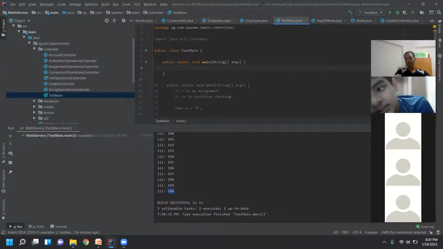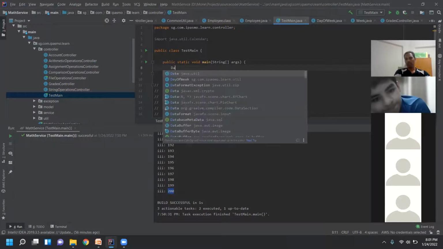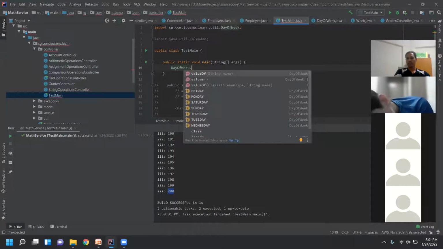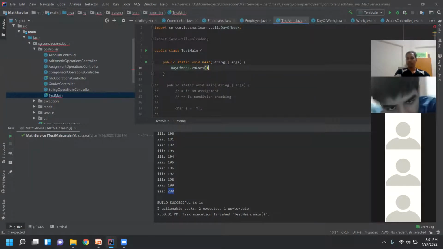So now what is our enum name? DayOfWeek, right? Before this we will use DayOfWeek dot values.